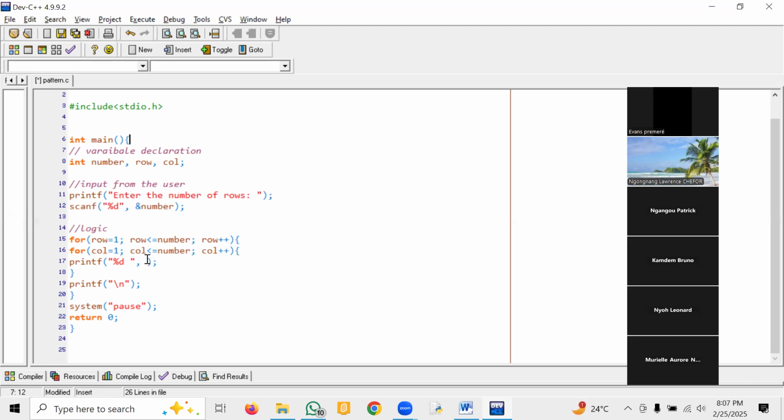Because you put row, you put a column here or row. I just put print star. You put print star. Line 19. No, line 17. I wrote print star. That's all. Then you give it numbers.